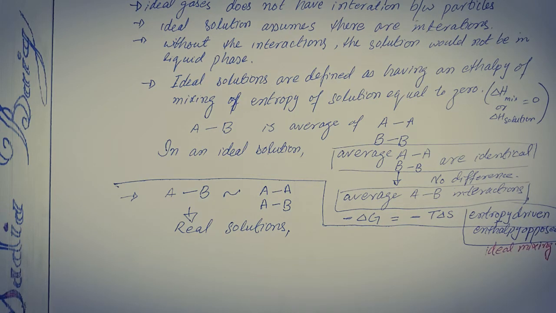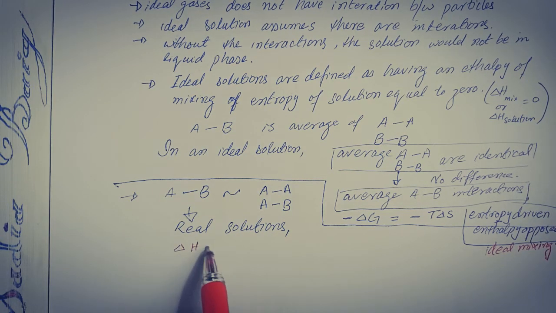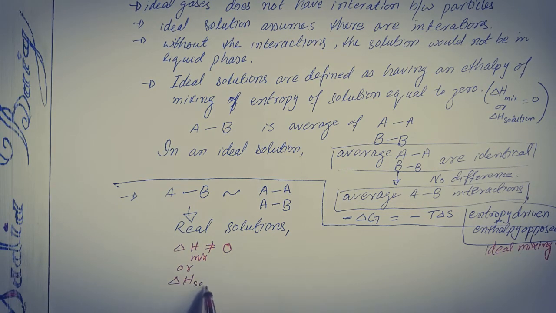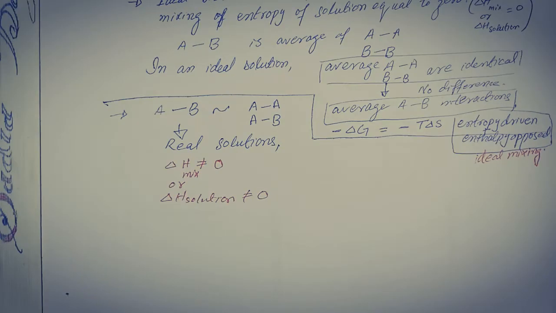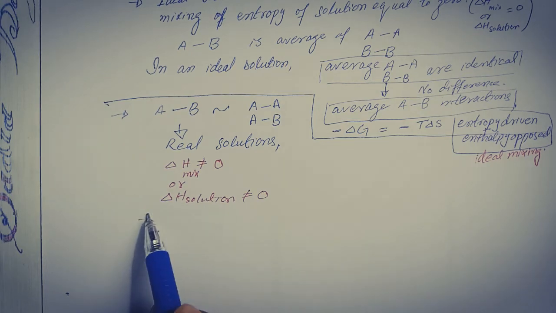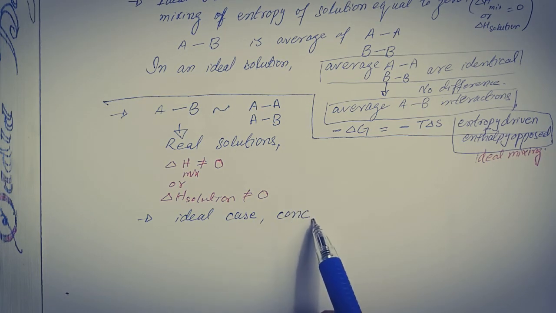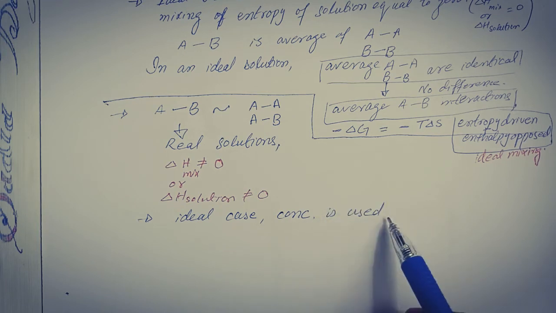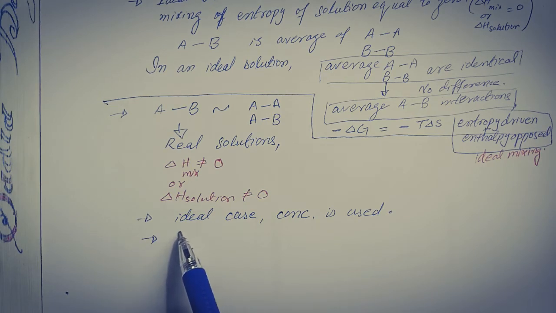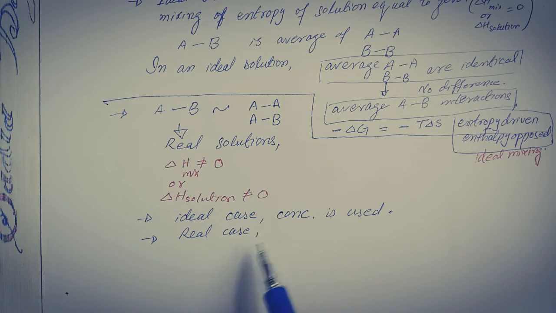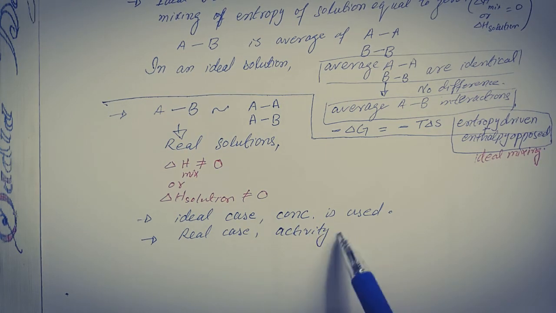But for the case of real solutions, the heat of mixing or heat of solution is not equal to 0. So consequently, a new term is used to describe the concentration of molecules in solution, known as activity. So for the ideal case, concentration is used, but for the real case, the term activity is used.